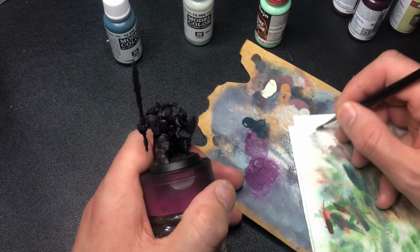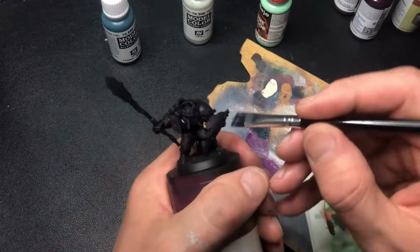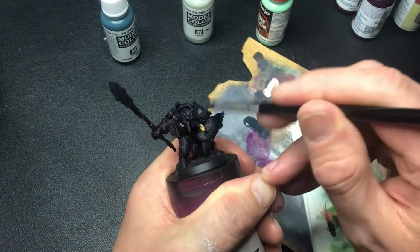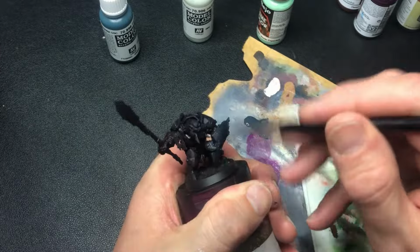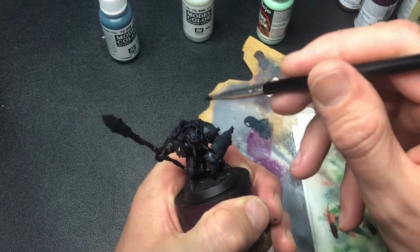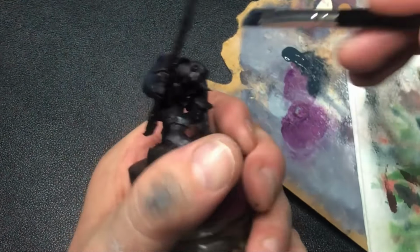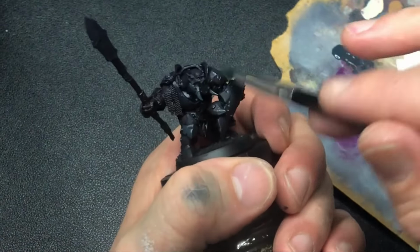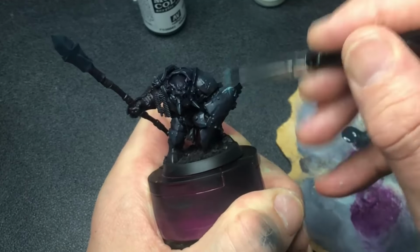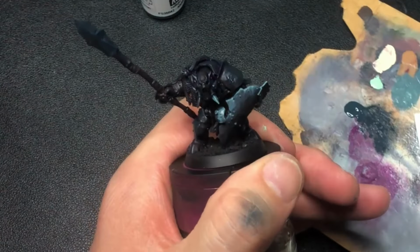Here for the dry brushing, I'm starting off with a deep sea blue. This will give a different tone to the overall colour contrast of the express paints. I'm adding some lighter tones into this. This is a ghost green. Using a colour base for your slap chop is a neat way of getting a different effect.